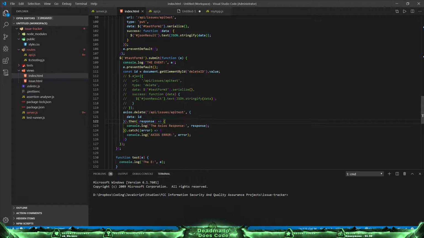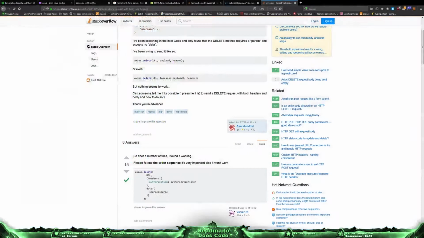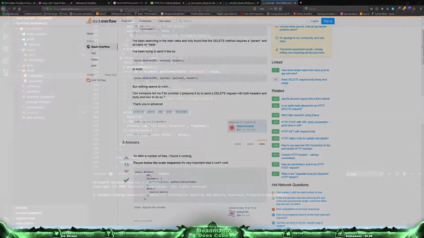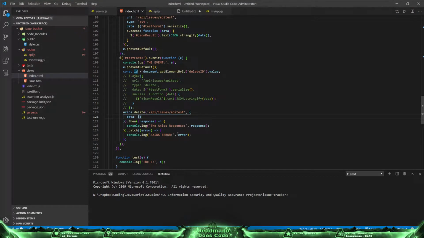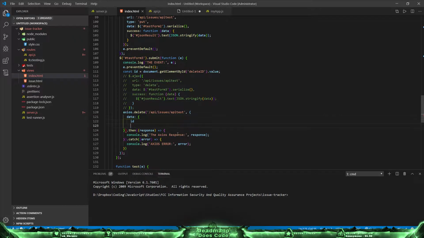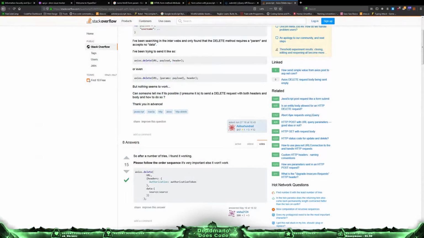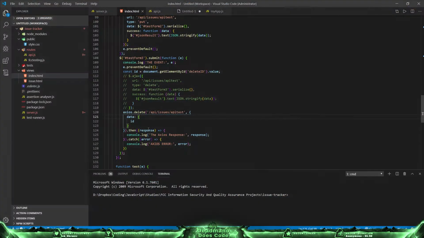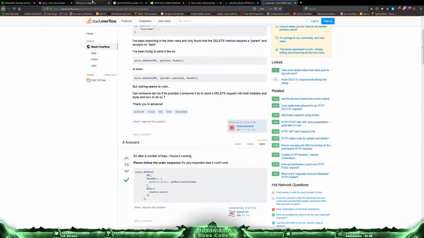They use the data key. And so do we. I wonder if that's the issue, because we do data with ID instead of data. We could try that. Because you have data, and then we can have ID. Let's try that, if it makes a difference at all.